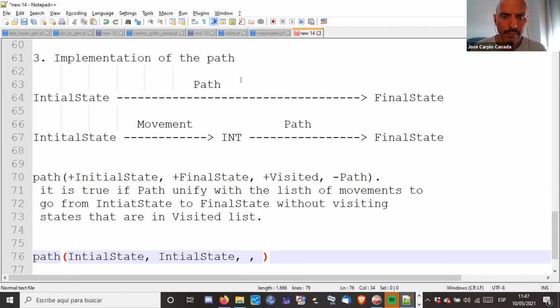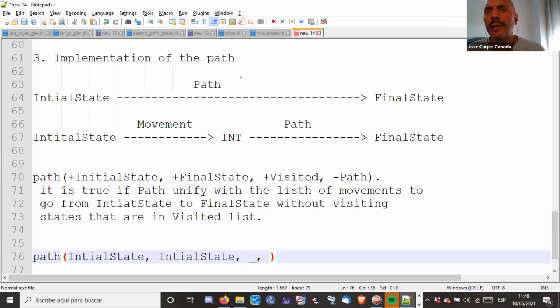So what we put here is whatever. It doesn't matter what the content of visited is, because I'm not going to visit a new state. I am in the initial state and the final state is the same, so we don't have problems creating a loop.